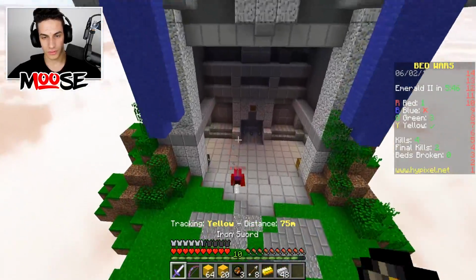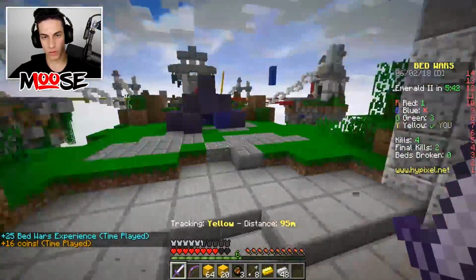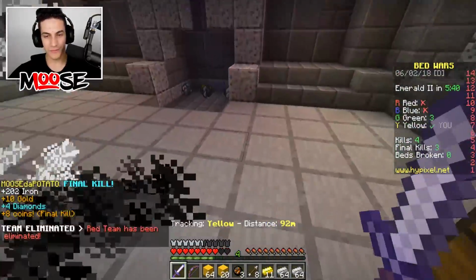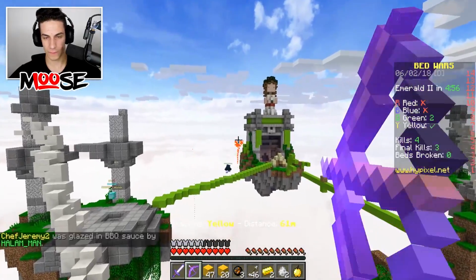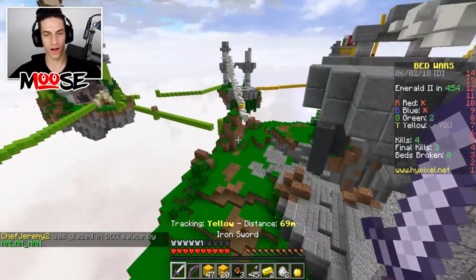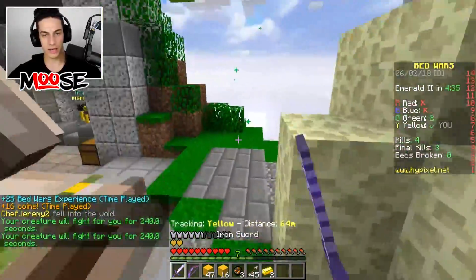Oh, here they are. Hello. Got him. Easy win. Yo, watch this. Ready, guys? Wow, these guys are actually really bad, but they have decent material. Oh. I have 6 diamonds. Hey, wait, yeah, here. Yeah, Arrow.